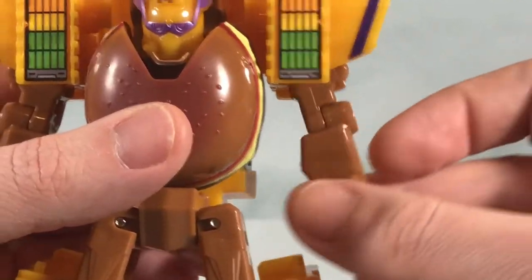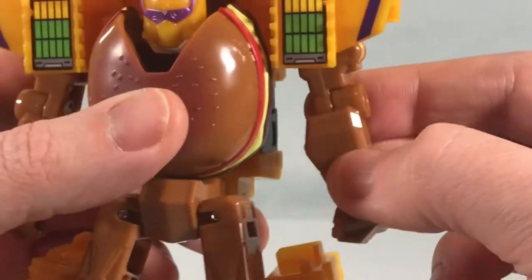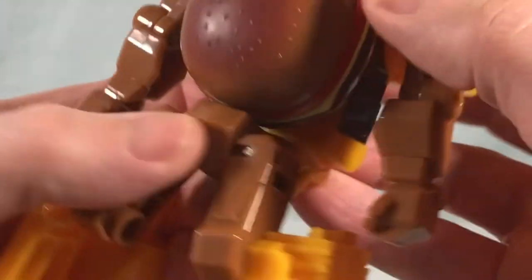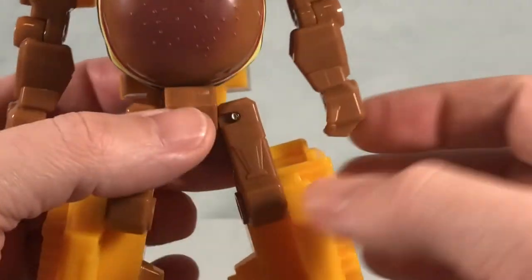Articulation-wise, I guess you can swivel this out to the side. You definitely have about 45 degrees there in the elbow. Nothing really in the waist. This doesn't really lock into place, which I don't love, but it will just stay there with gravity.